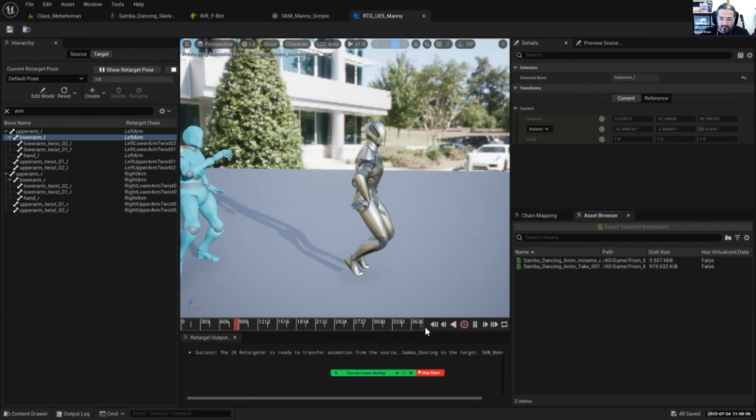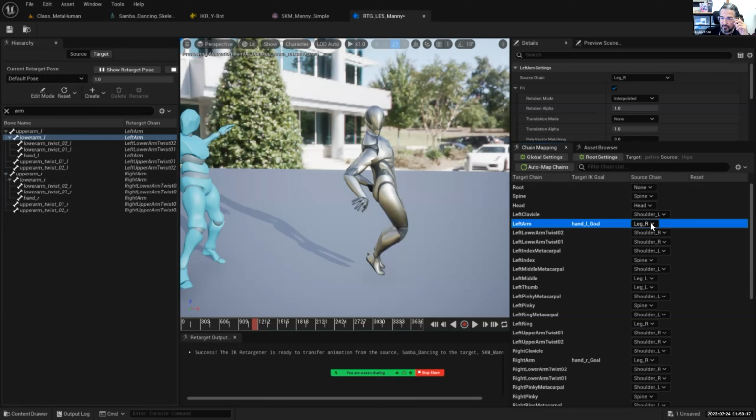Before we proceed, the root is not arm. Remember, the root is not arm. It's supposed to be none, yeah? Spine, head, shoulder, left clavicle, shoulder. Just double check whether I left arm goal. Where is the goal, right? This is supposed to be hand L goal. We don't have, so none. So a lot of things you've got to change to none here. Lower arm twist, we don't have twist. This one also no twist, none.